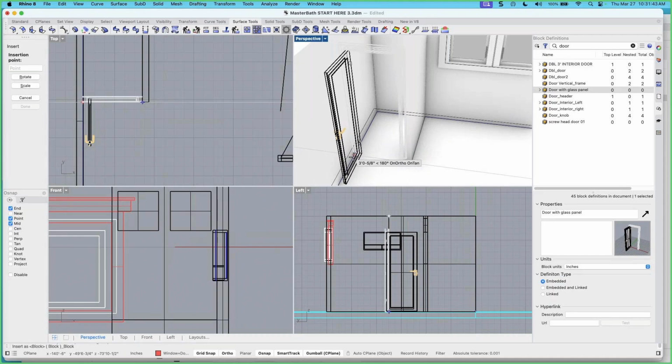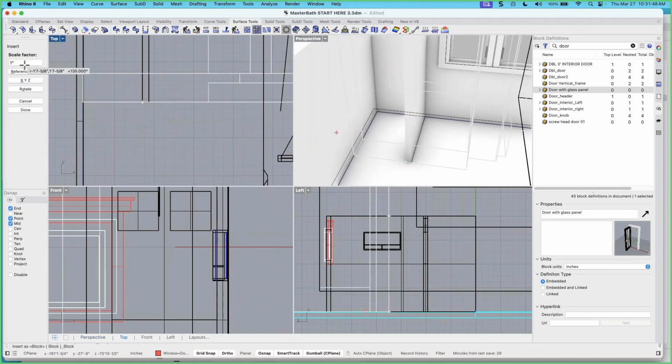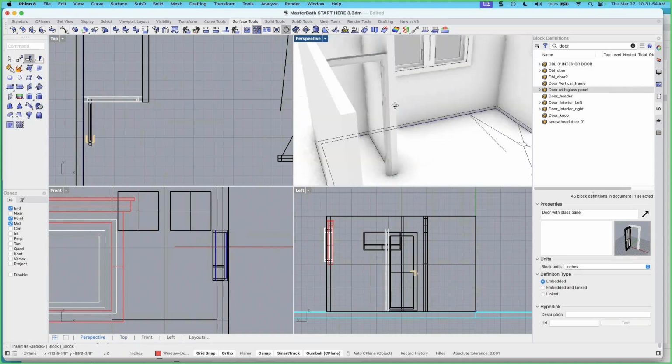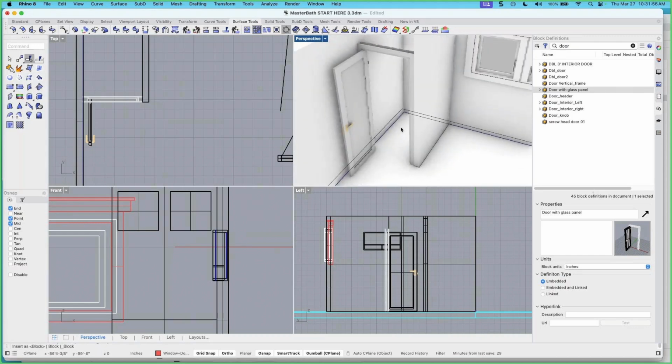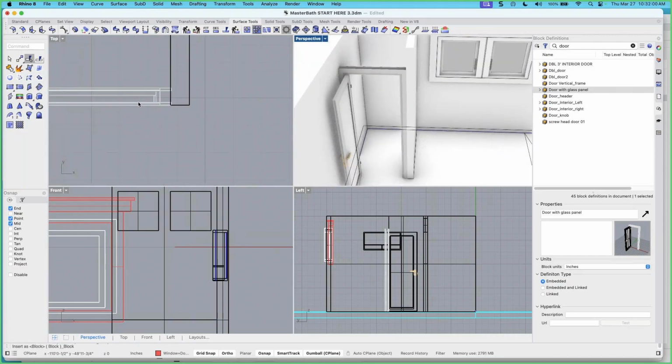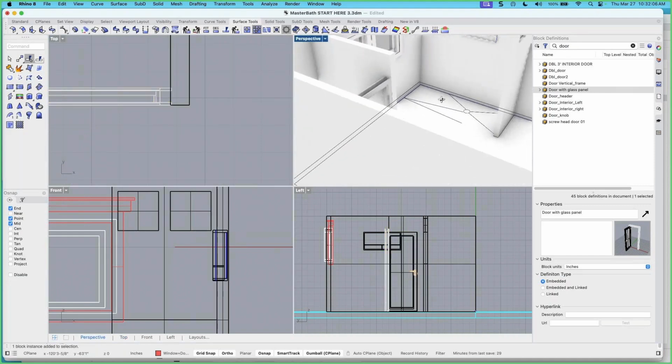So I'm going to stay here in the perspective view so that the door ends up on the ground. Enter for 1, enter for 0. Not that I couldn't move it, but it's certainly nice when you add a block and it comes in at the exact location that you want it.